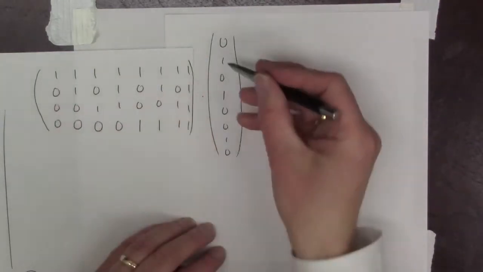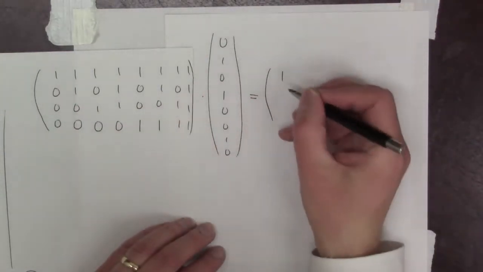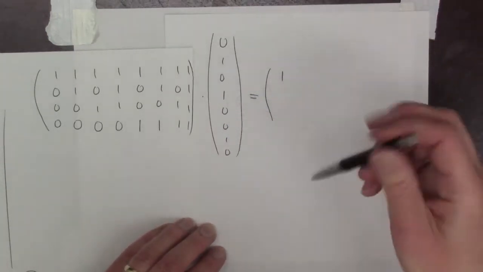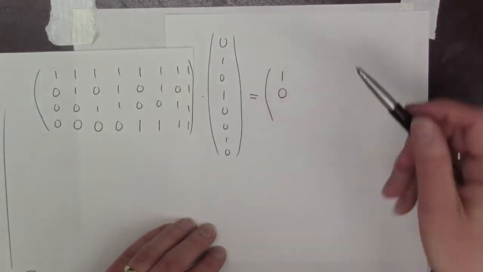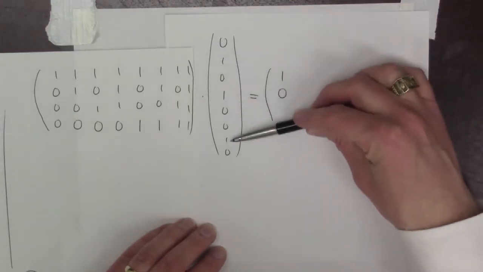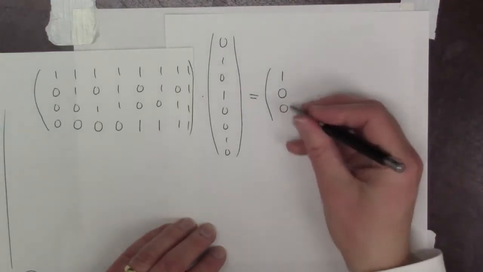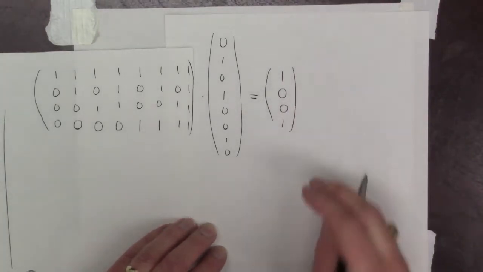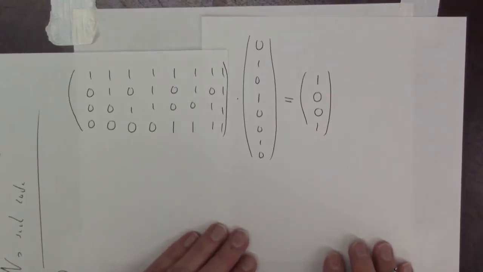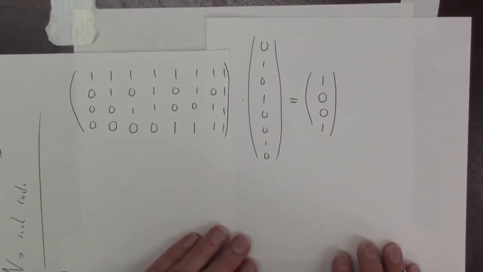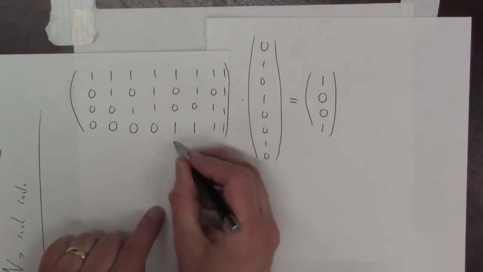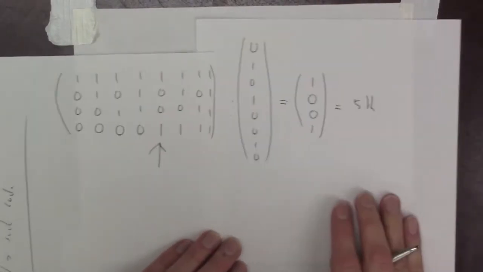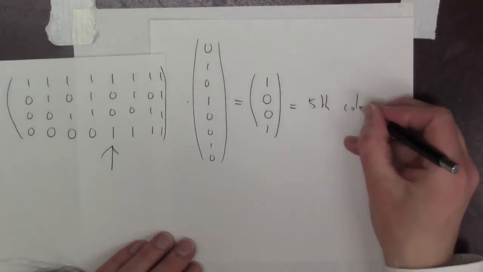First thing here, you just add everything up. That gives you 1. Next you add up 1 plus 1 plus 0 plus 0. That's a 0. Next you add up 0 plus 1 plus 0 plus 1. That's a 0. And then the last 4 bits, you get 1 here. Okay, and now if you look at the matrix, you realize that this is that thing. This is the 5th column vector.